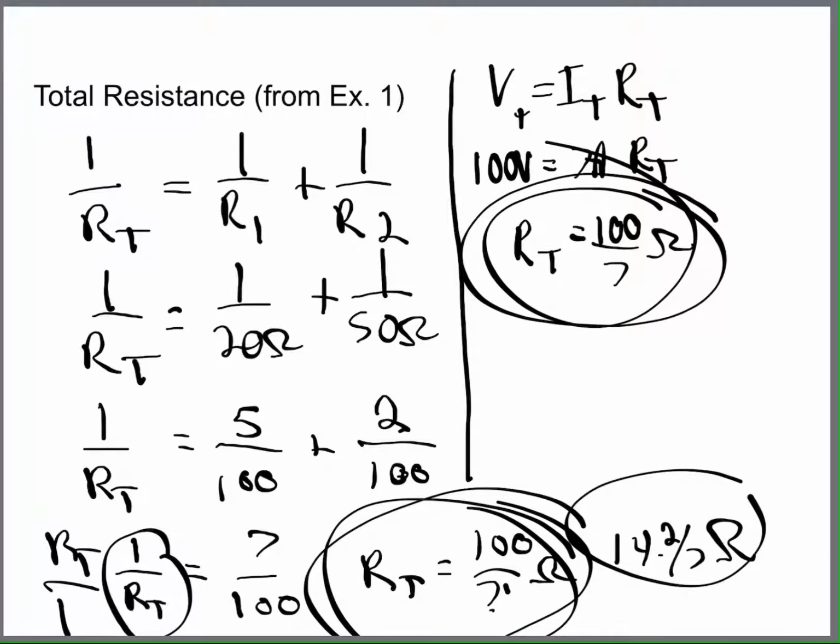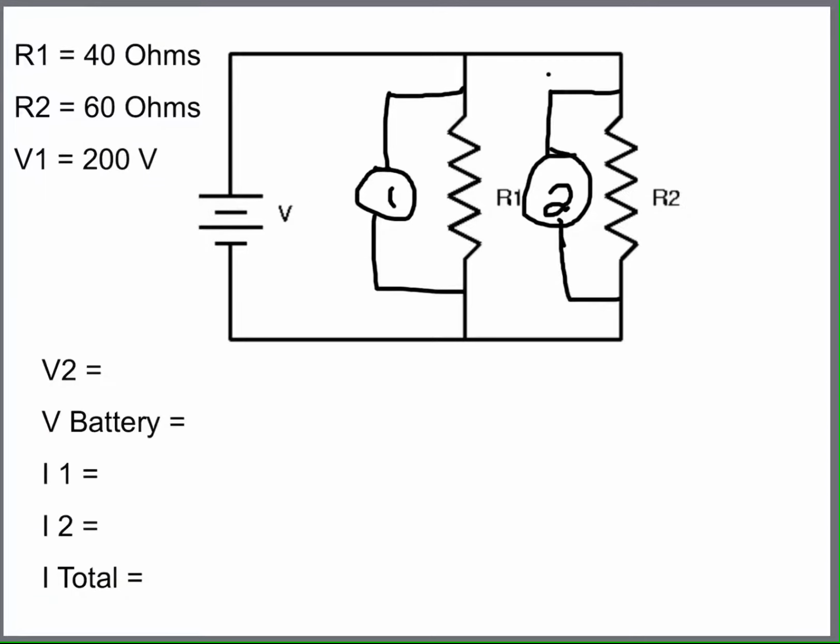Okay? Let's try another example. So what I've done here instead is I wrote them up here just to make up less room. And I brought in these devices. Remember I talked about the devices in the beginning. I talked about them in a small video yesterday. This is voltmeter 1, which is going to measure the voltage over 1. This is voltmeter 2, which is going to measure the voltage drop across 2. And that battery is V.